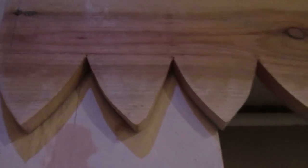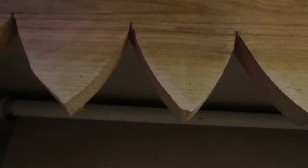So these are the wardrobe doors. Now, obviously they have to be stained, so I'll be doing that probably tomorrow and fixing handles on them. And then this is the pelmet in the bedroom. Now, I jigsawed this out myself, and guess what I used as a template? An iron. You know, an iron that you use for ironing clothes? So now that I've said that, you can probably see the shape.